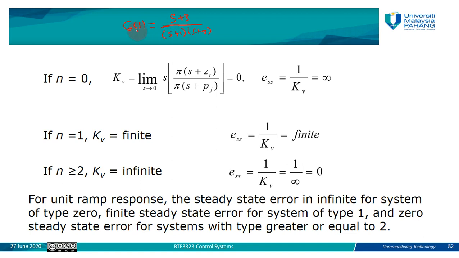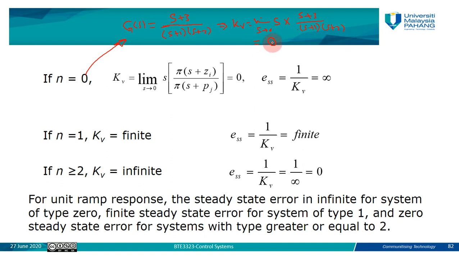Okay, so if this is your transfer function, this system is type 0, so to find Kv you take the limit as s goes to 0 of s times G(s), and this is G(s), (s + 3) over (s + 1)(s + 2). Okay, so now there is no s in G(s) because the system is type 0. This s will stay there. If this s stays there, that means you substitute for s by 0, and the value of Kv becomes 0.